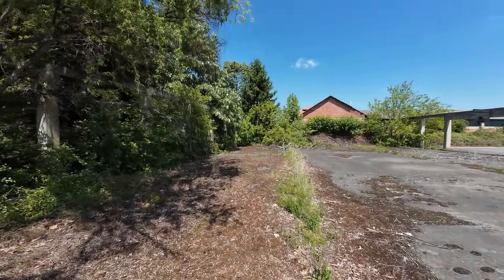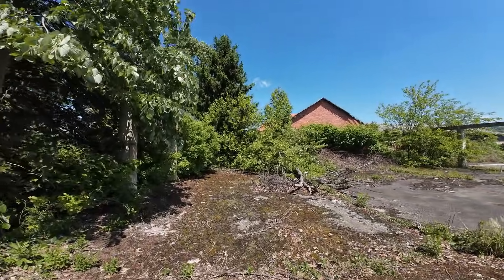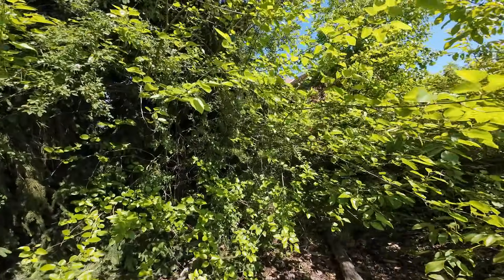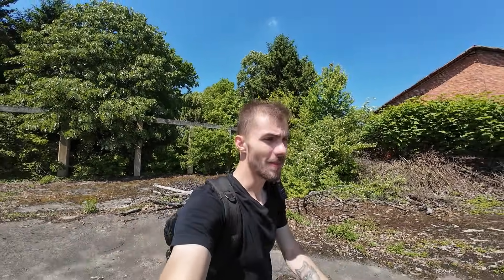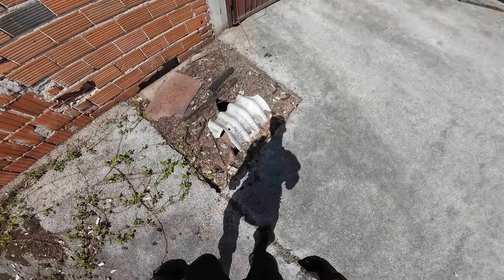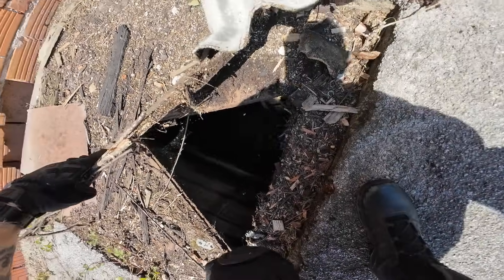I doubt I can get through there — it looks very overgrown. But who knows, maybe I can. Let's see — yep, I can definitely squeeze through there. Let's head down first to that basement, because it kind of looks like there could be a huge space down below. I'll need my flashlight — it's probably going to be dark down there. Wait, this just got my attention. That's underwater. We're definitely not going down there. This is locked tightly.